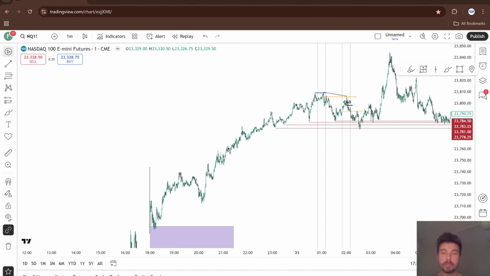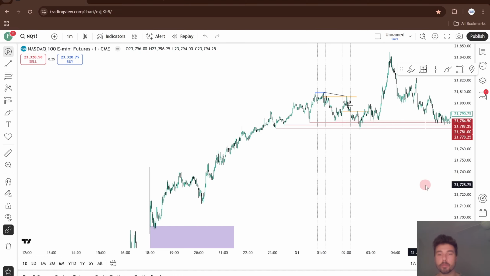And what's reasonable after the market has been moving up and up and up and up and up, pretty much all session, the Asian session, we're expecting, or I'm expecting, some kind of reversal or some kind of pivot in the market. And what better time to have that pivot than during a macro? That's the whole basis of this trade.